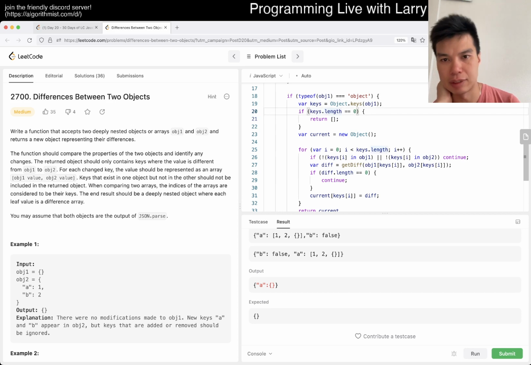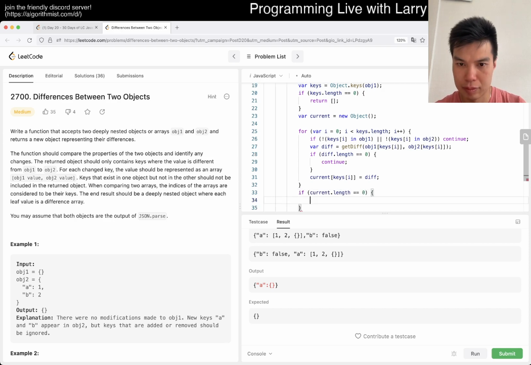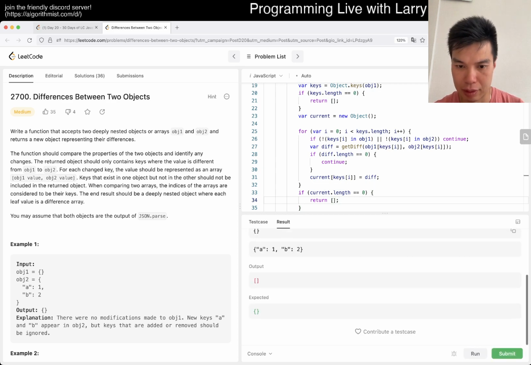Okay, I guess if this is if keys is, but then now this is. I thought if. I thought this would fix it, but maybe I didn't have that earlier. Okay.